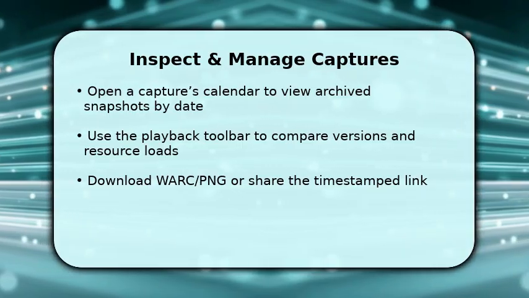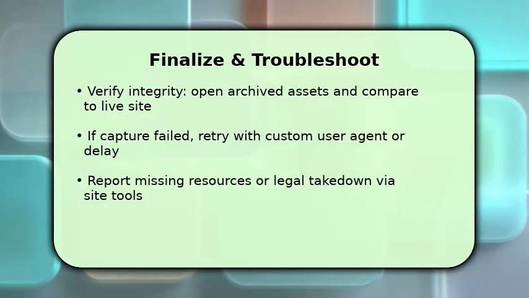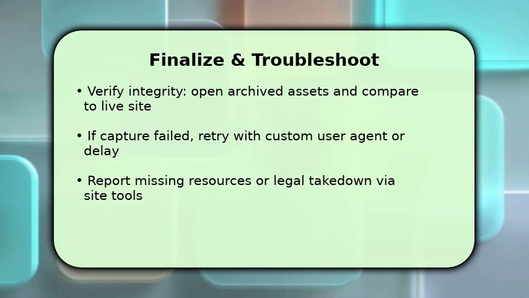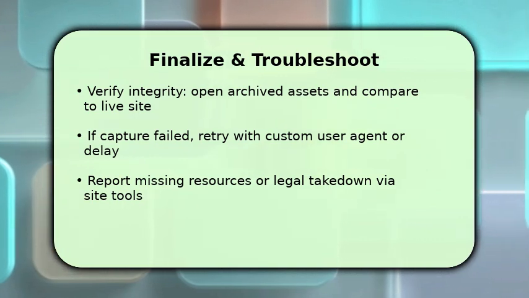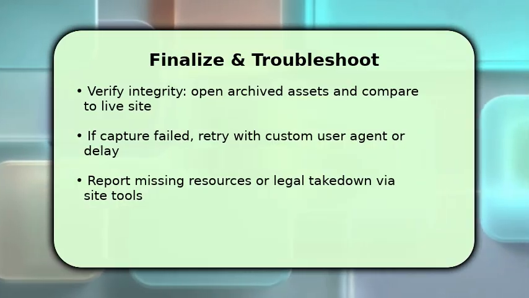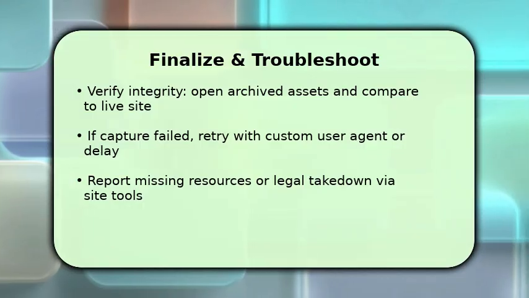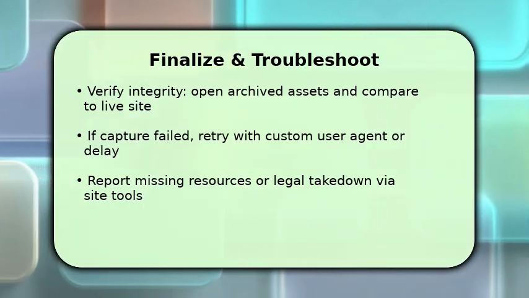To finish, verify the archive's integrity by opening images, scripts, and linked pages and comparing them to the live site so you confirm completeness. If a capture failed or shows errors, retry using a different user agent, disable heavy scripts, or schedule the snapshot during low server load. These changes often fix missing resources.